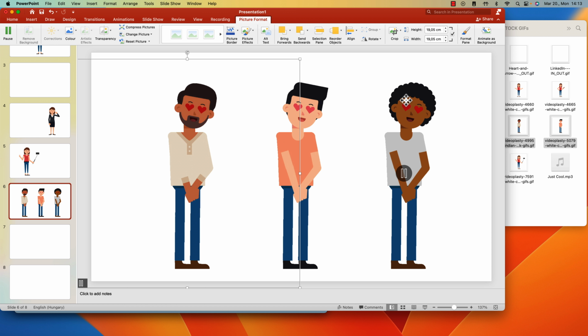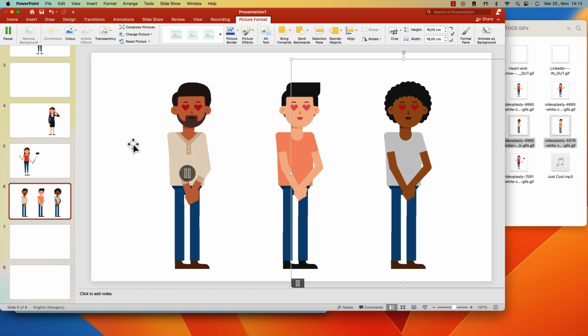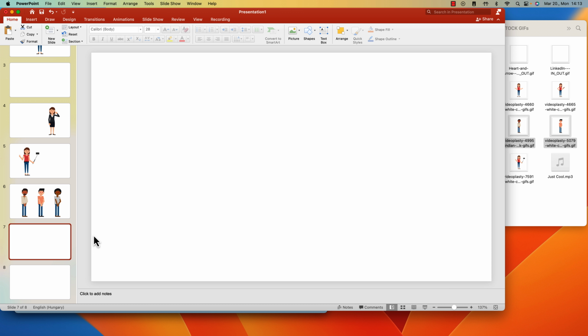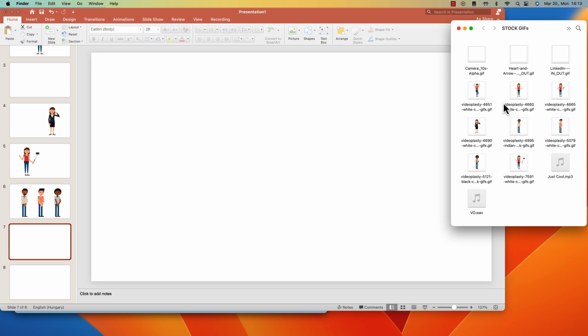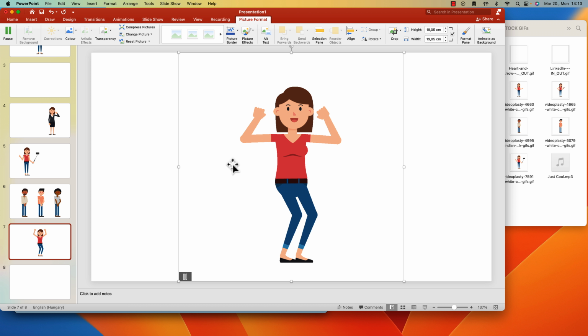It's a little bit hard to grab the correct element when you're working with multiple GIFs in the same scene. All right, and now we're getting towards the end of the video. And usually the end of the video is a moment of celebration. You want to wrap things up and find the solution for your main character. At the end, the main character is happy, right? So again, we have the same main character from before, and she's super happy now.